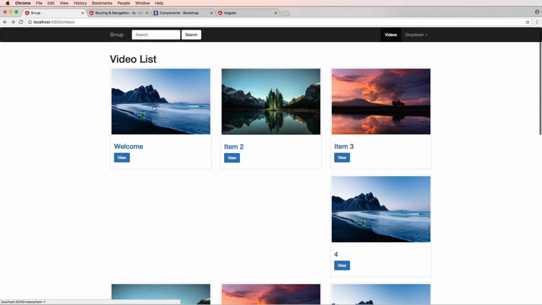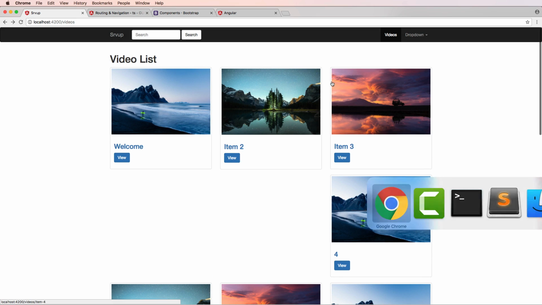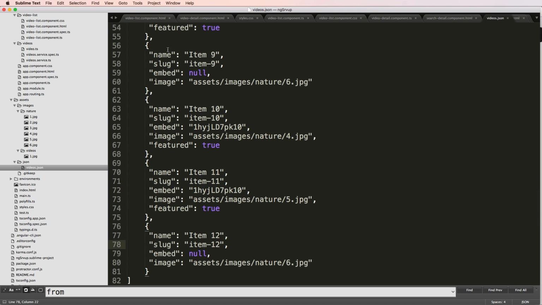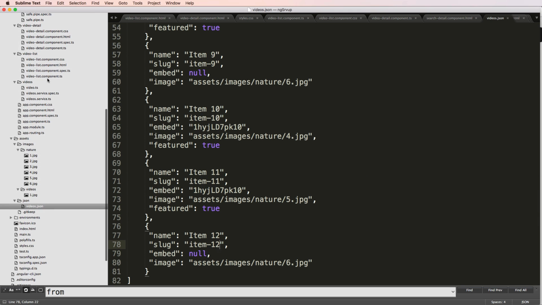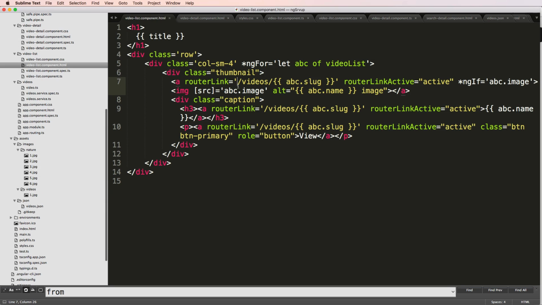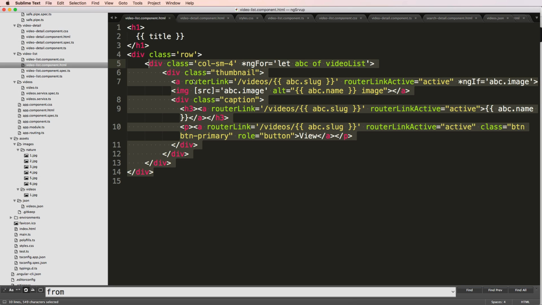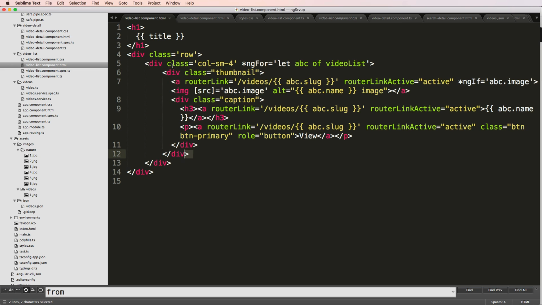So what we need to do is after every third item, we need to have a new row, and that creates this new set of items here, right? So if we look at our list HTML, we see that we have it in a class, right? So we're just kind of repeating this one class in particular over and over. But that's not what I want. Instead, I'm going to cut this out and actually get rid of that original class row.